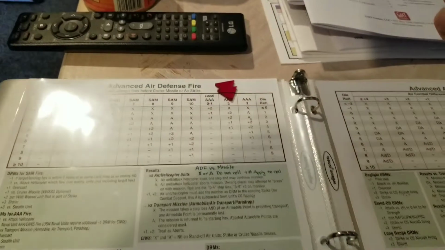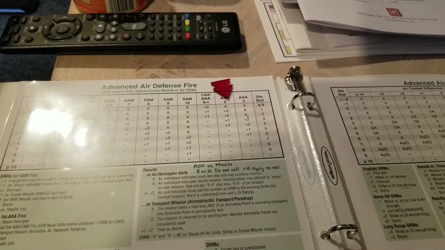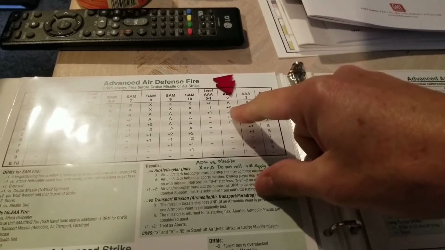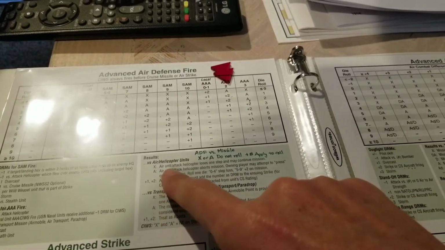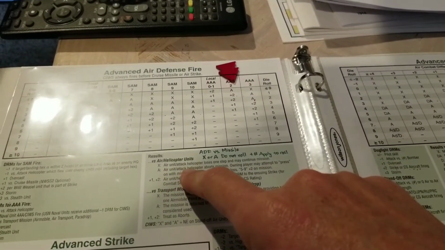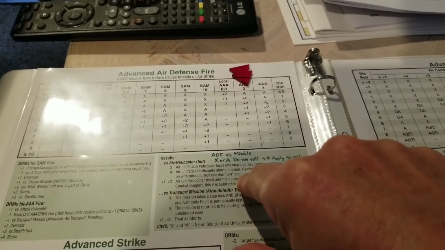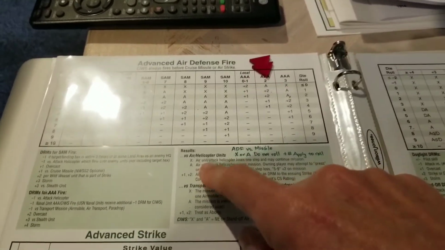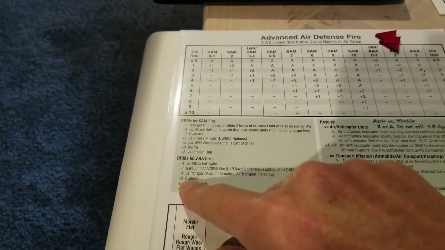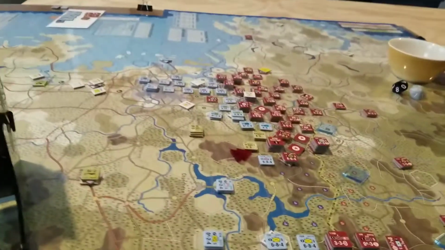So if we look at it here, right? So the only thing that would happen is an A result, I think, versus air helicopter train. Okay, so an A result wouldn't do anything. The only thing we could hope for would be a step loss result, which we cannot get because it is overcast. So you get +2. So the worst I could roll is a 2. So nothing happens there.